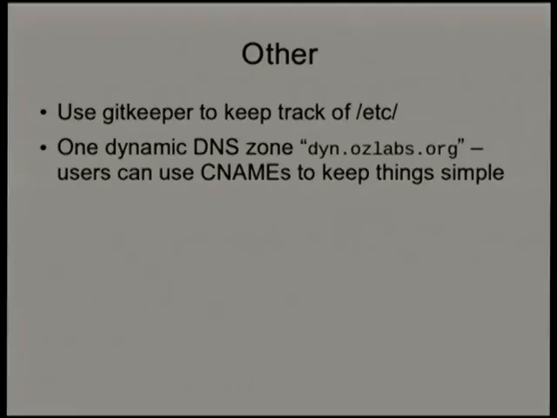If you don't use Etckeeper, you should. Etckeeper normally works on /etc and just puts everything in git, which means when you make mistakes you can go back and nobody will ever know. We suggest the same on people's home /etc directories because, again, when they make mistakes they can find out what it was. We have a single dynamic DNS zone which is useful because a lot of people still end up on dynamic IP addresses. They can update this zone and have CNAMEs pointing into it so they can find their own machines from work.